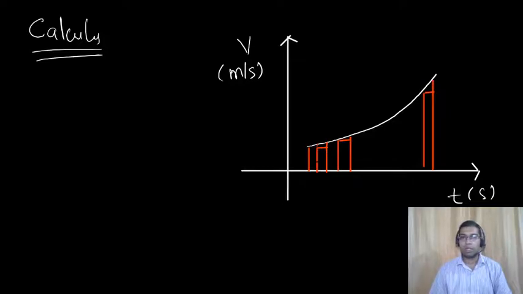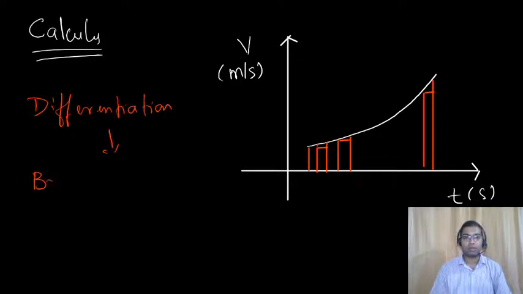Now, the two methods called differentiation and integration. In case of differentiation, we are breaking it down. That means if I have to calculate displacement, I will break down the area under this curve into very, very small rectangles. So I will have a rectangle and triangle in this kind of a column. Then I will find the displacement individually for all of these geometric shapes and then put everything together.